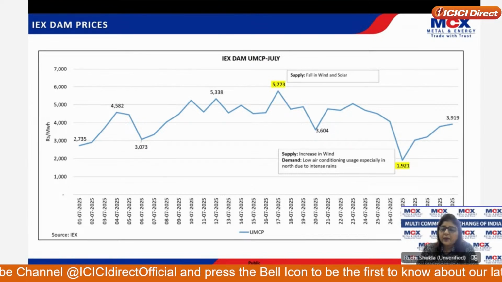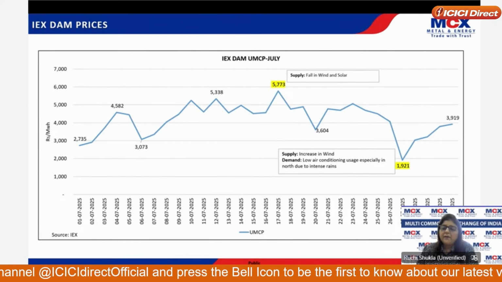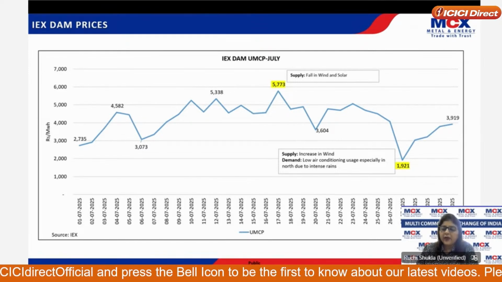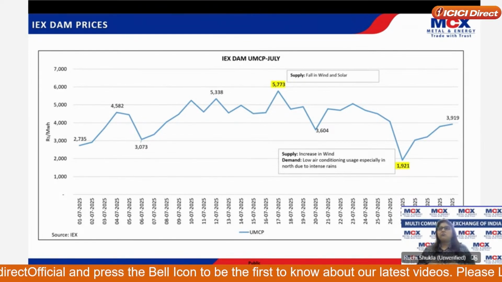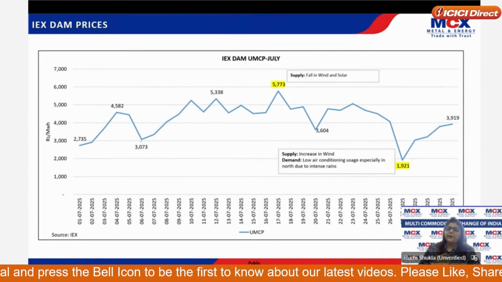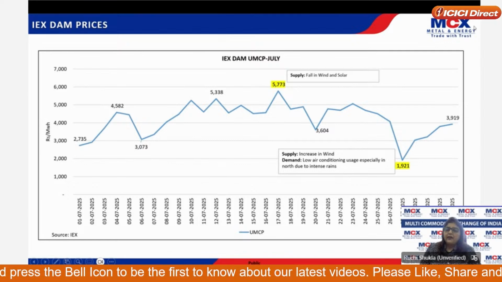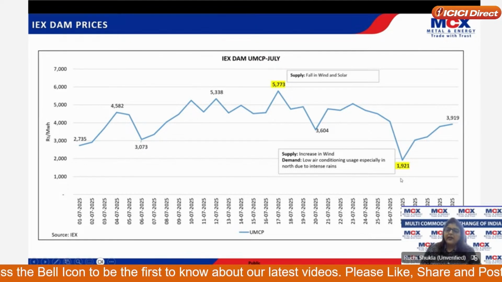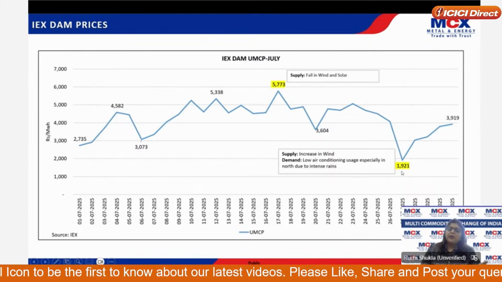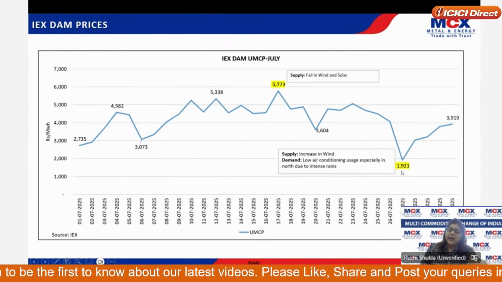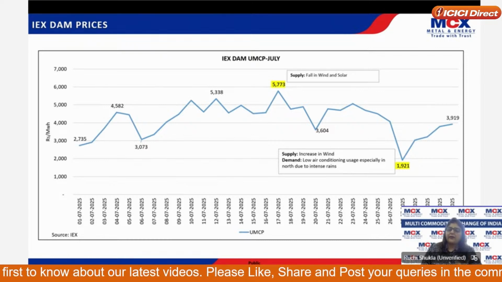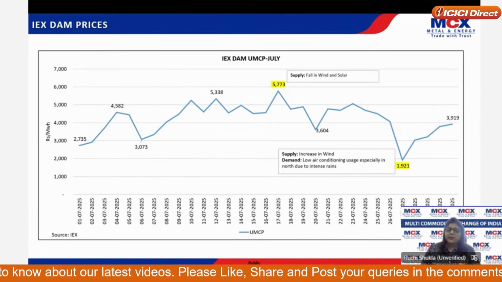Why this happened in a single day was mainly because that day there was a major fall in the renewable energy supply. And we all understand when there's a decrease in the supply side, the price will tend to go up. On the other hand, there was a day, a Sunday, when generally the demand is low, but this was unusual because on the supply side, the supply increased a lot because of an increase in the wind supply. So renewable energy supply increased.